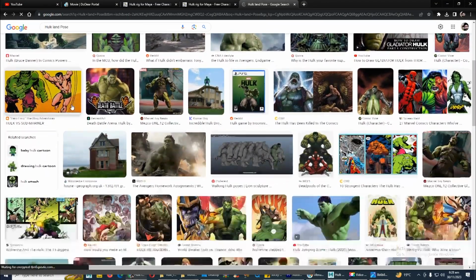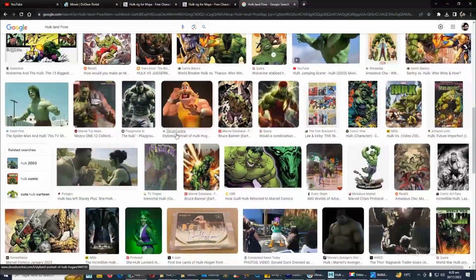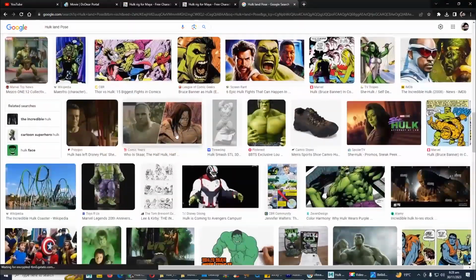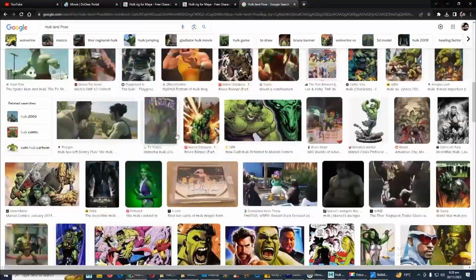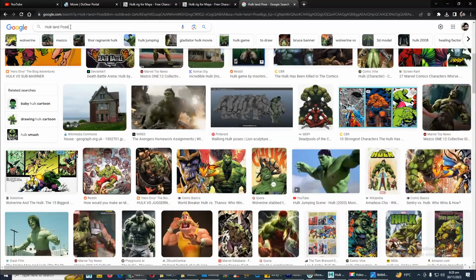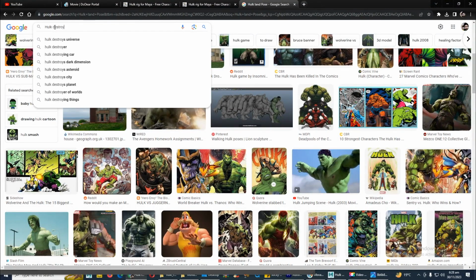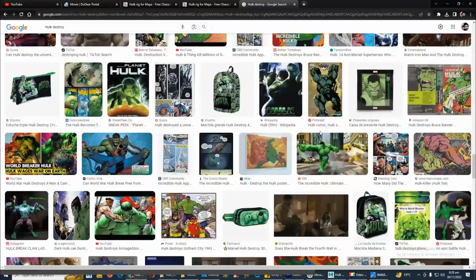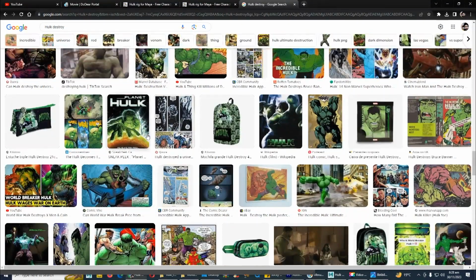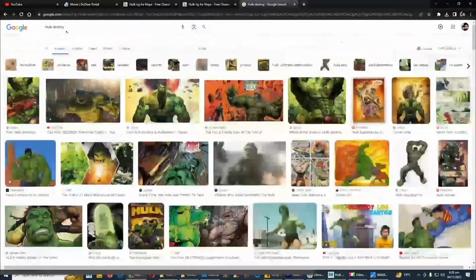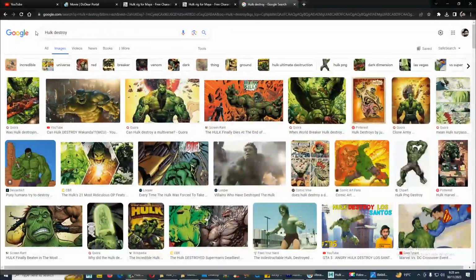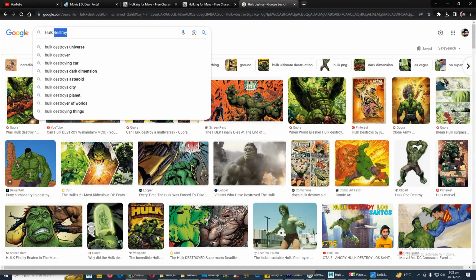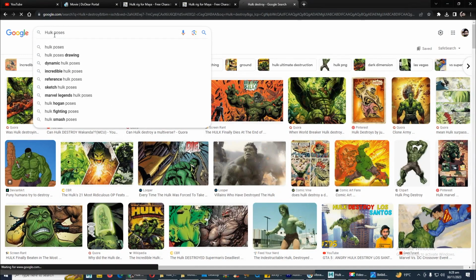Okay, so we need some research for how to find the Hulk land pose. Research is very important. You just need to research the poses of Hulk. Again, I'm going to say Hulk poses.